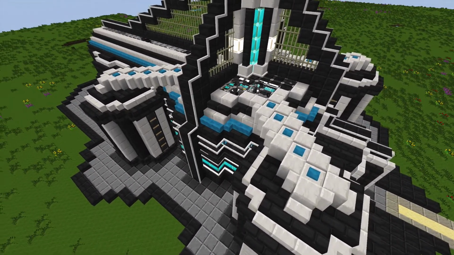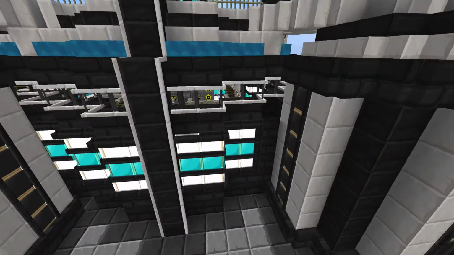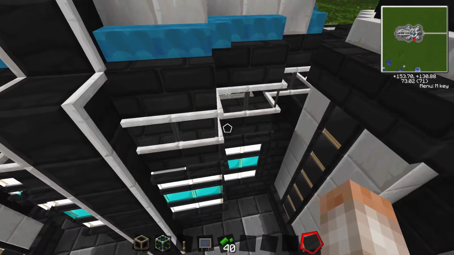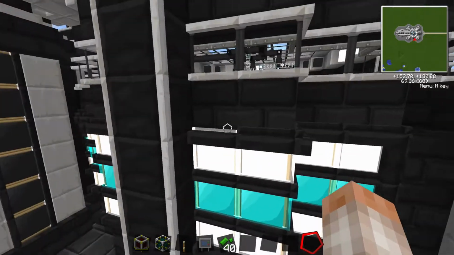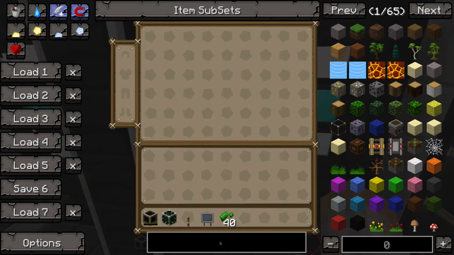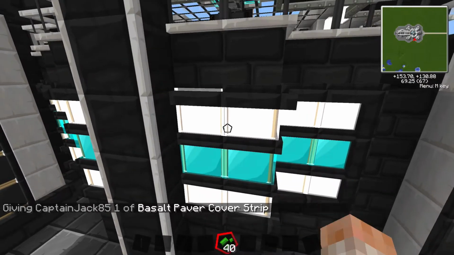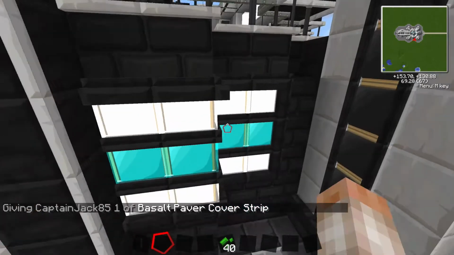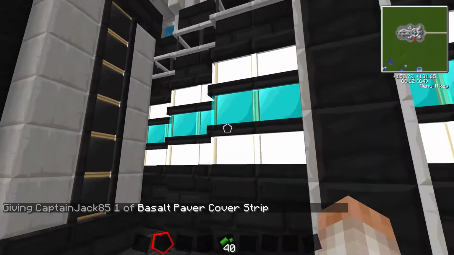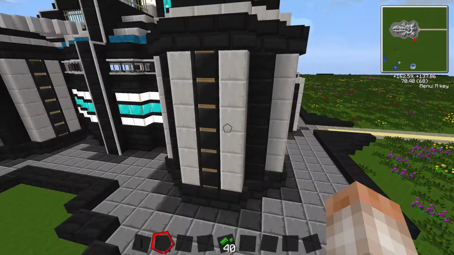If you don't know about microblocks, every corner is a microblock. These are all microblocks, and there's microblocks. Oh, there's one missing there. Let me fix that so fish doesn't get blamed. Every microblock had to be carefully placed. You can barely see these, but they're all there, adding contrast to the lights.